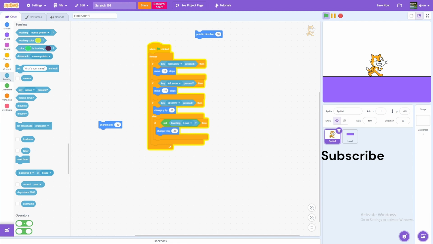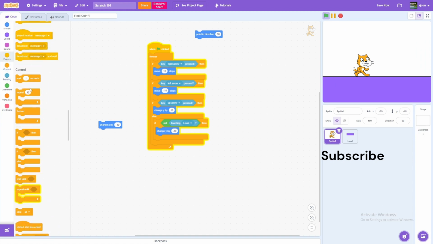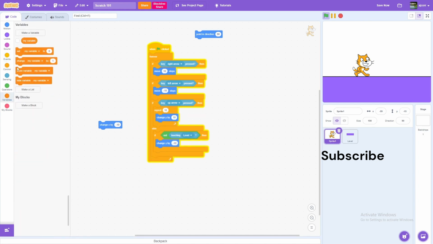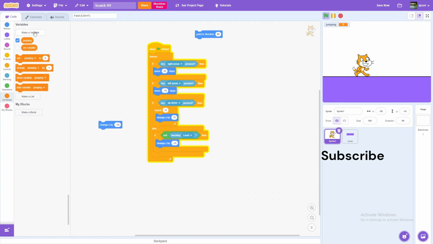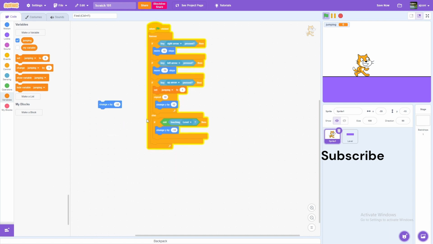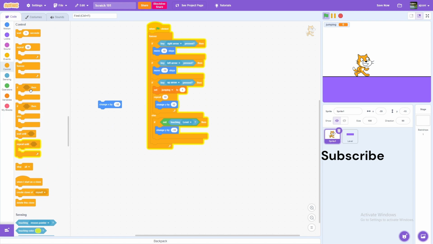And then as soon as it hits the level, it does that. Another thing you could do is have it so it's repeated by 10, and then make a variable called jumping. Now what you're going to want to do is, once it's pressed, set jumping to 1, and then have an if in this forever loop.